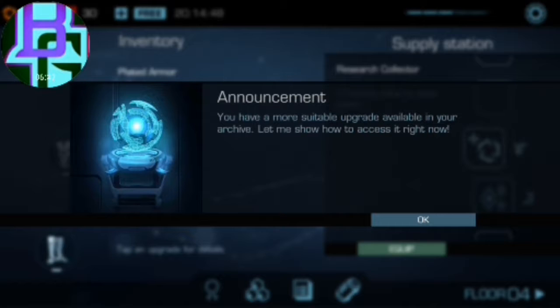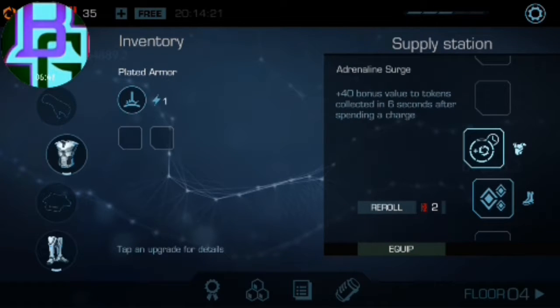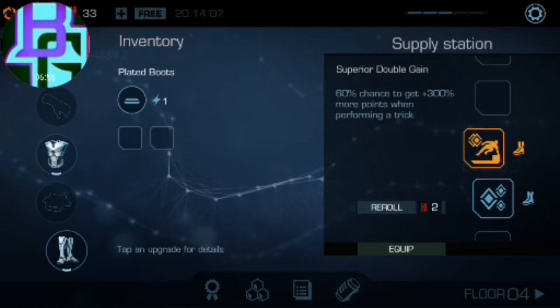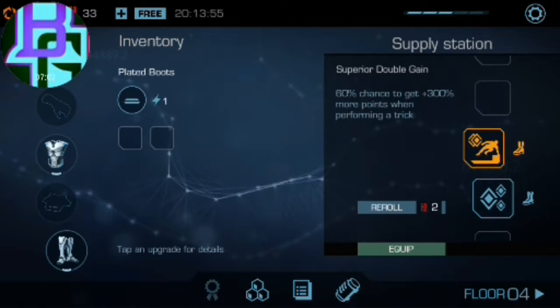Announcement. You have more suitable upgrades available in your archive. Let me show you how to access it right now. Okay, reroll. You don't always get the intended result of your first try. I'll give you 5 data chips so you can try again. Did it work? This is much better. Upgrades like these are meant to be used together. Experiment and find out the most useful combinations.